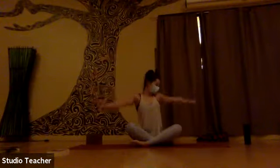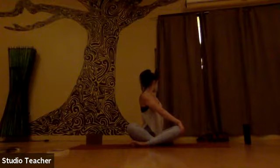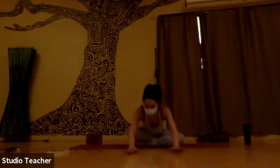Let your exhale guide you to the left. Same thing, other side. Left hand behind the tailbone, right hand on the leg somewhere. Use that grip to pull you into the spine twist. Follow that twist from the tailbone to the crown of the head. See if you can visualize it. And back to center.